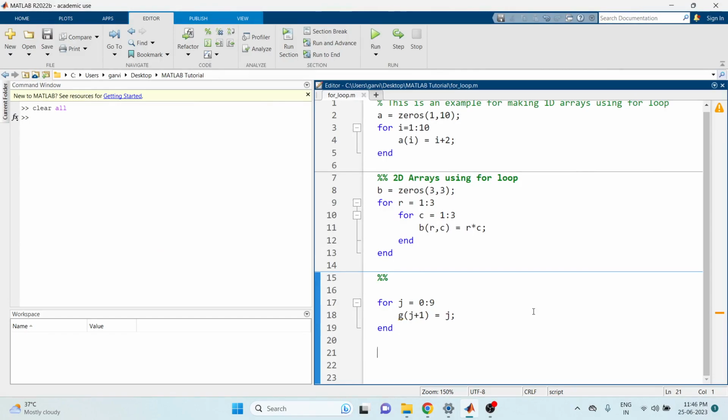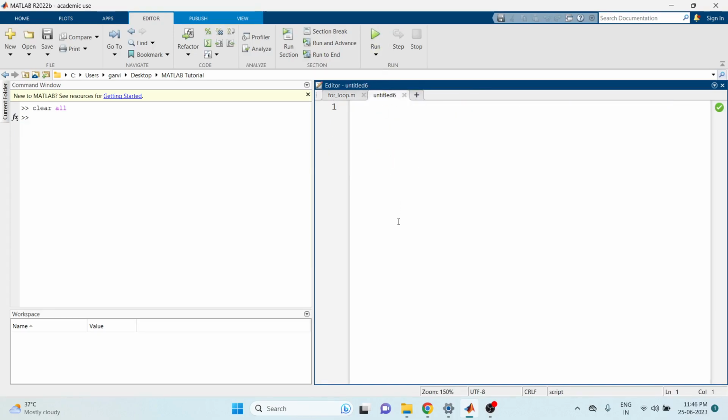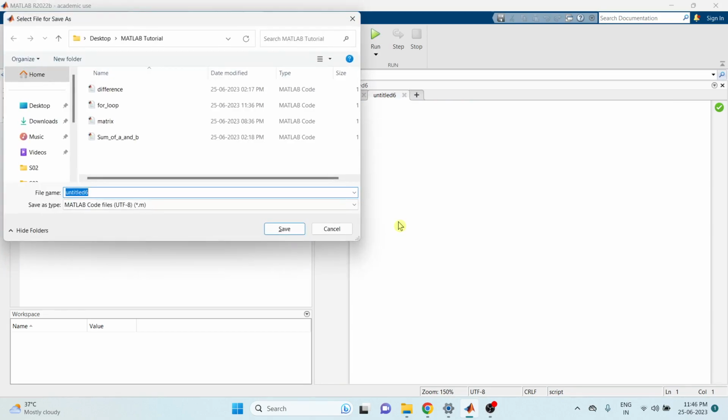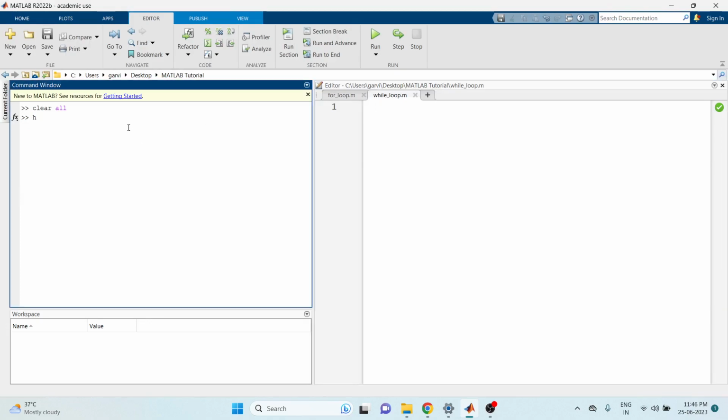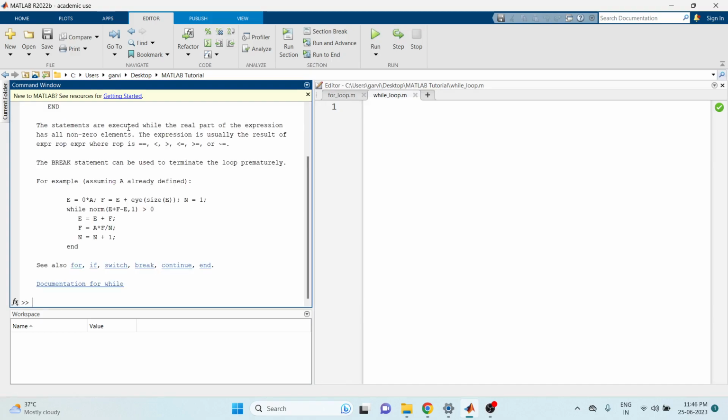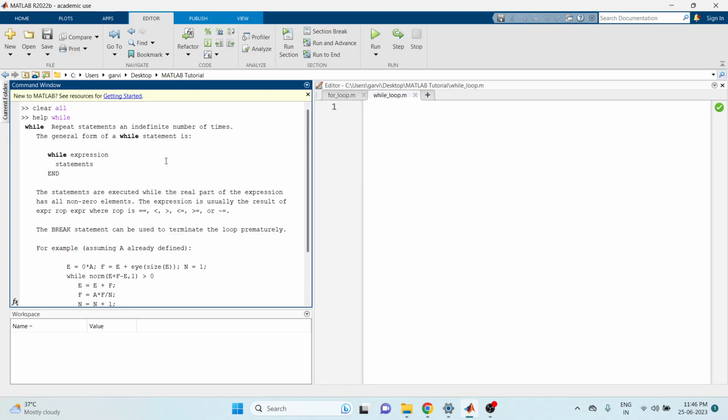Now let's talk about another type of loop which we can use in MATLAB, that is the while loop. So I will create another script and save it with the name while loop. And to see the syntax of while loop, I will write help while in the command window.